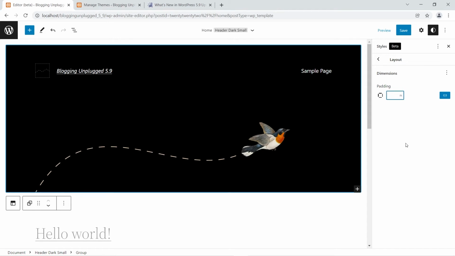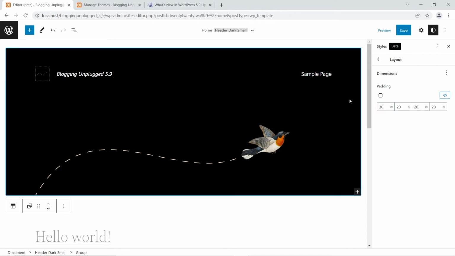Now I'm going to delete it from here. I'm going to show you. This is the link option over here. You can click this and you can unlink everything. Okay, now if you want to change the padding on top to 30, you can change it over here, and see the padding has changed. It's totally up to you what you want to do using these options. These options are going to give you a diverse tool set to basically create the site that you want to create, using just the default WordPress editor or the new site editor.